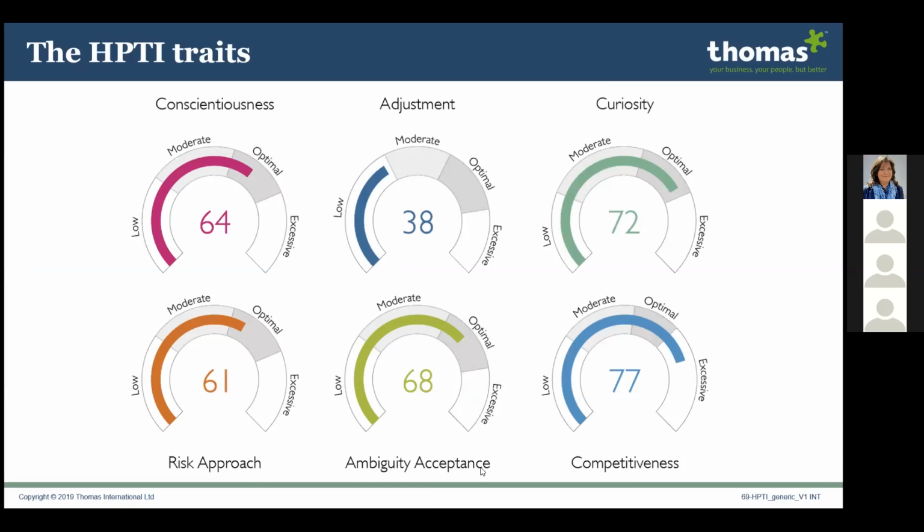Now, Elna introduced this one to you last week as well, and she gave you a beautiful overview of the different traits, so I'm not going to jump into them too much. However, we did find that conscientiousness, the trait in the top right-hand corner, is consistently the biggest predictor of subjective and objective career success. Adjustment was also in that basket, but it wasn't as consistent as conscientiousness, and curiosity as well.